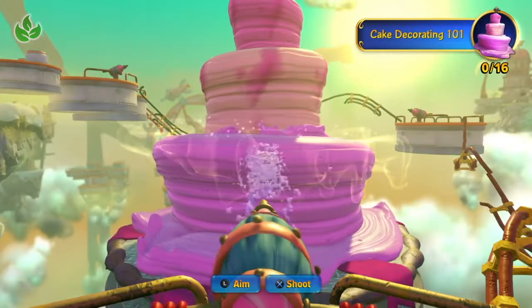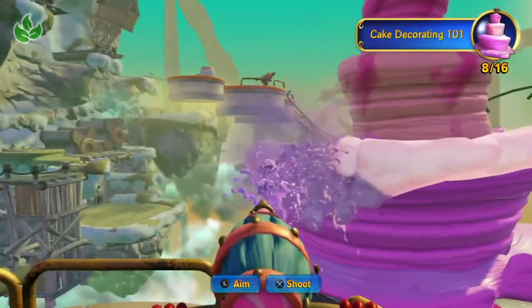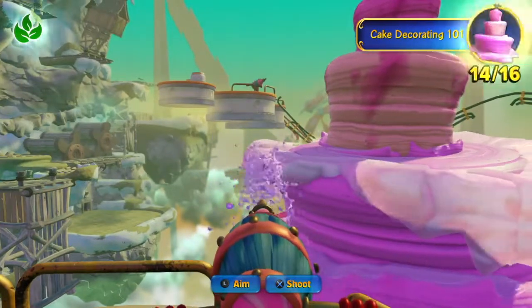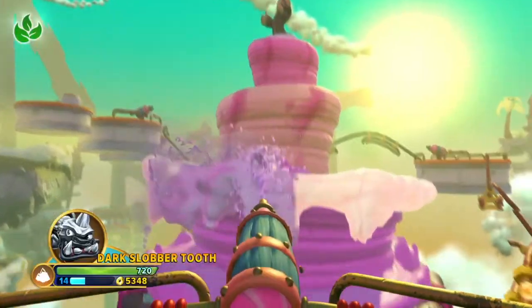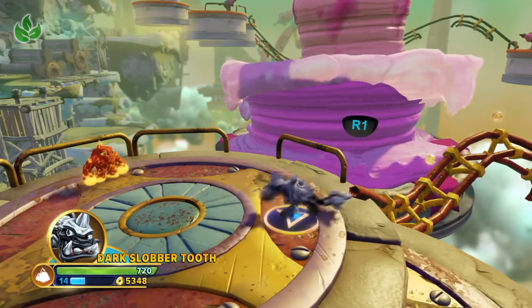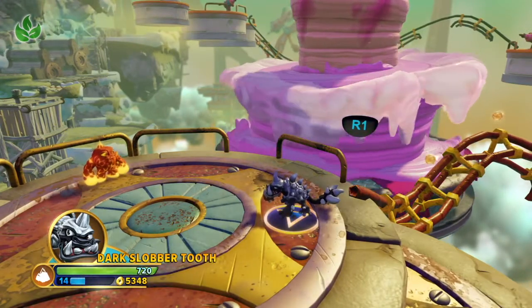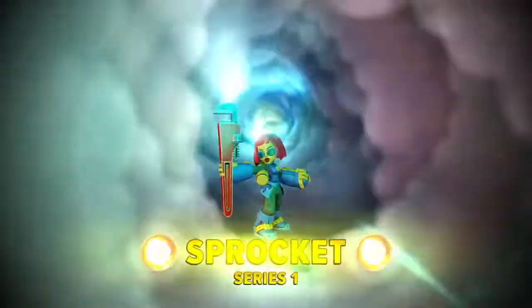Okay, so this is pretty simple. Blast the cake with frosting by shooting the little sparkly bits. Is this your first time using a frosting cannon? Be honest. Sweet! Literally. Now, just find the next frosting cannon for more cake decorating hijinks. Did I mention there was another cannon?